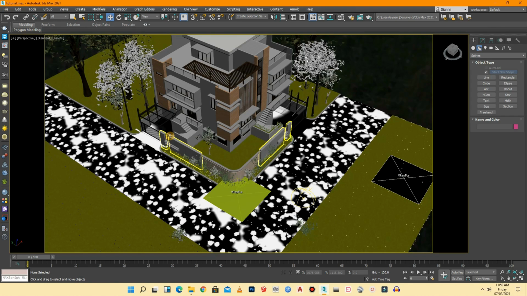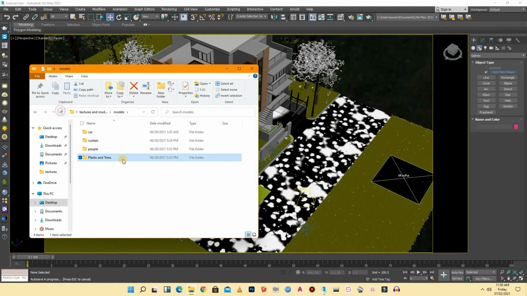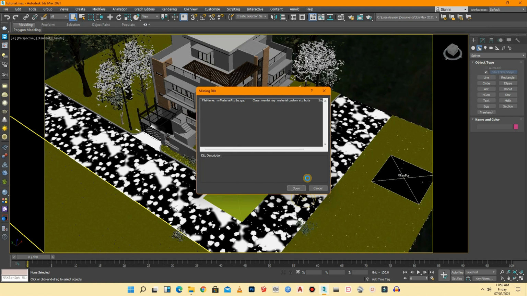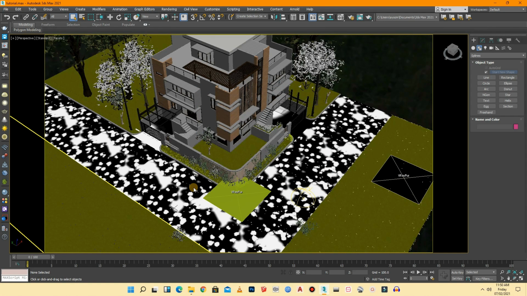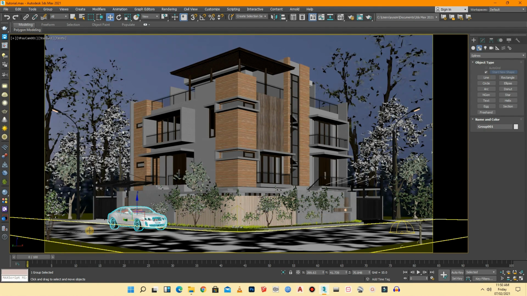Now let's import a car. I have a model of a car here. So I will not make it a proxy because I will show you later what is the reason.